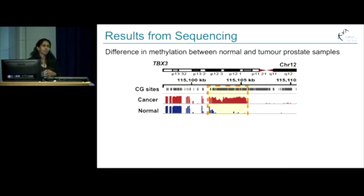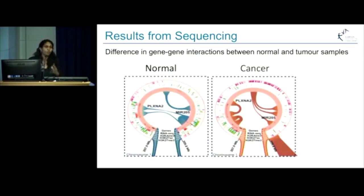So how do these results from sequencing look? This is just an example which you have already seen from Ruth's slides, showing the methylation levels between the cancer and the normal sample. The normal is in blue, which is much lower, and the cancer is in red, which is much higher — meaning the methylation levels are higher in the cancer sample. As Amanda spoke about, the DNA is all coiled together inside the cell in a three-dimensional structure. We are now able to visualize such complex interactions using this advanced technology — we can see how the DNA sits coiled together and what genes are interacting with each other. In the normal sample you see blue loops representing gene-to-gene interactions, and in the cancer the brown loops represent gene-to-gene interactions, which are much higher in number than the normal. This wouldn't be possible without this advanced technology.